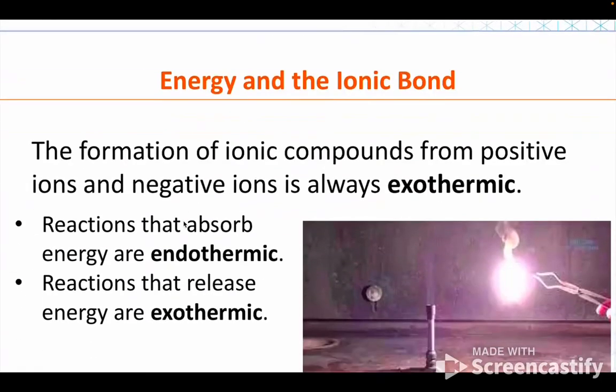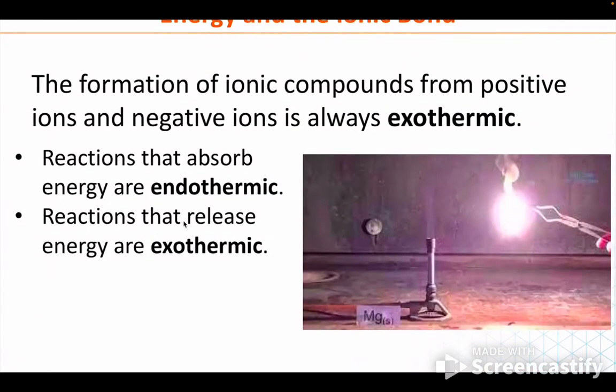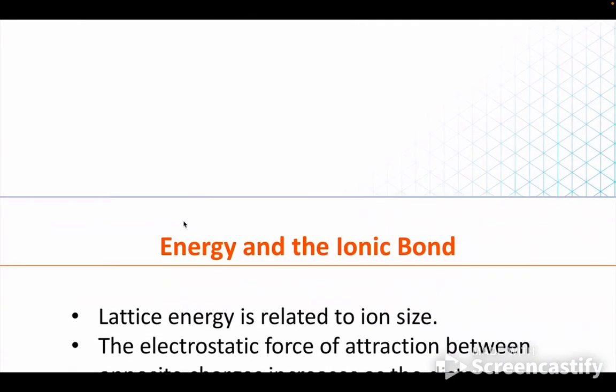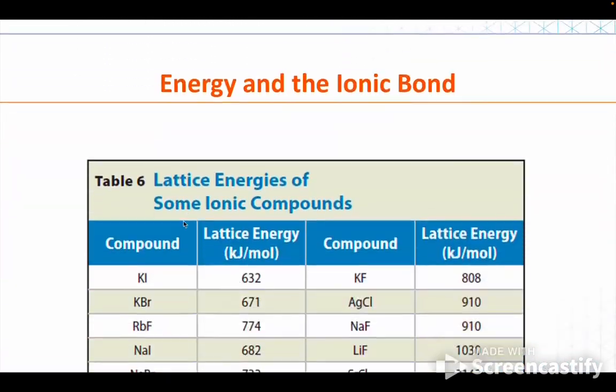So this is just that summary of the properties. And energy, you guys saw I did the demo of forming the magnesium oxide. Whenever an ionic compound is formed, it's exothermic. There's energy released. And that's because the compound that we make is much more stable than the elements it comes from. So the formation of a bond is going to be exothermic and release energy. And that is where we're going to leave off. There's more detail here that we're not going to get into.